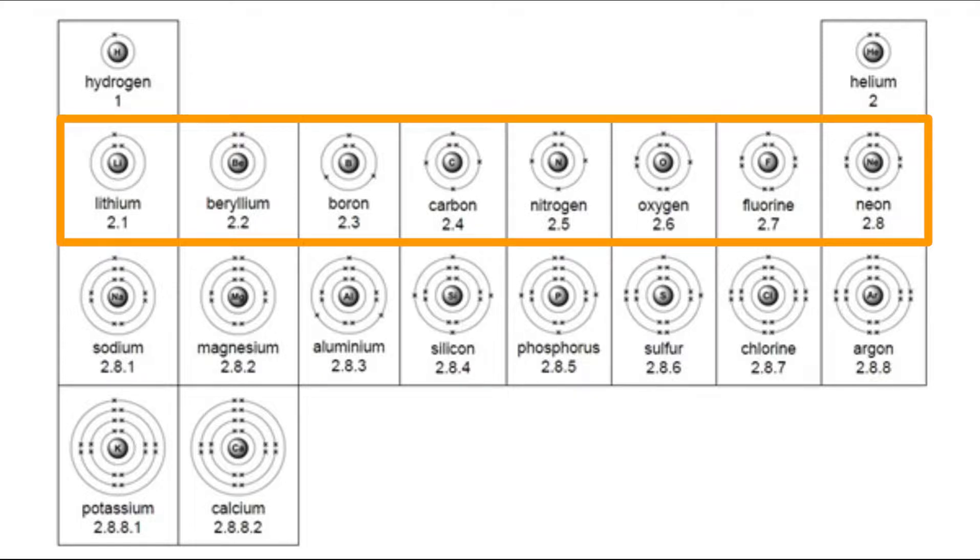If we look above it, we have one shell, and the valence numbers are going up. If we look down in the next one, we have three shells, and the number of electrons in the valence shell is going up. And then we can look in the next row, and we've got four. So you can see that going across a period, the number of valence electrons is going up, and the number of shells remains the same. And how many shells there are depends on which row in the periodic table there is. So that's it to our trends. We're done with this video. Let's move on to our next task.